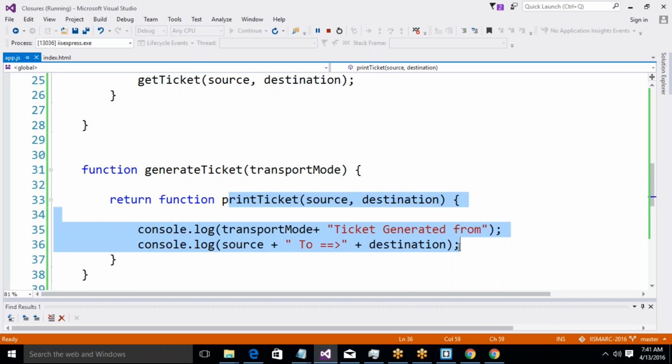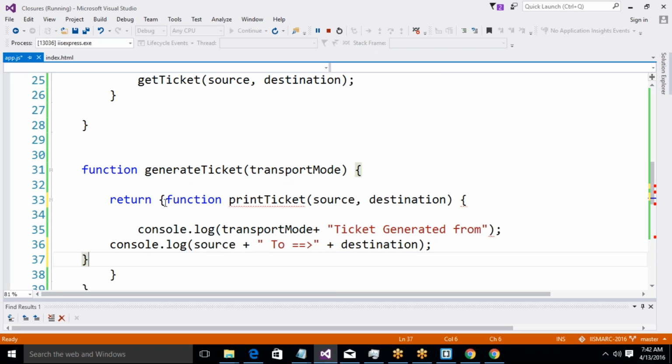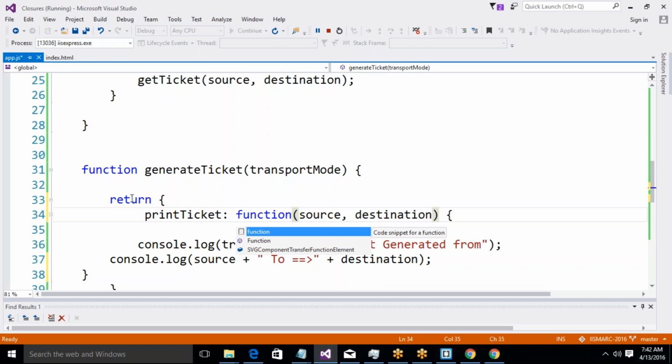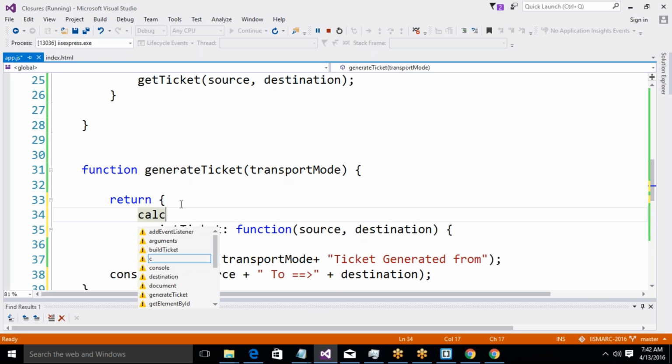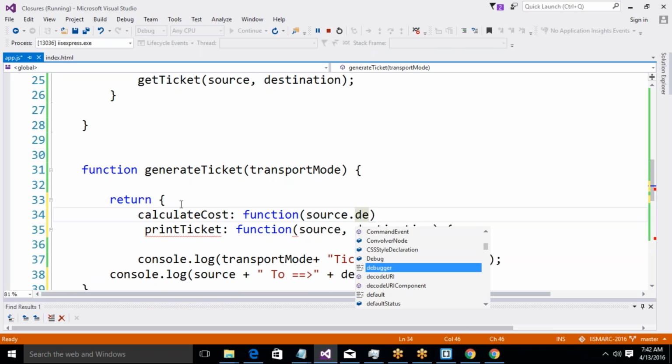Got it? In this case, I'm returning only one function. Usually we will return many functions, not only one. We will return many things based on one transport mode. So you can calculate the ticket. Instead of returning a simple function, you can return an object like this. You can return an object, and here what I will be doing is a calculate cost function again, with source comma destination.